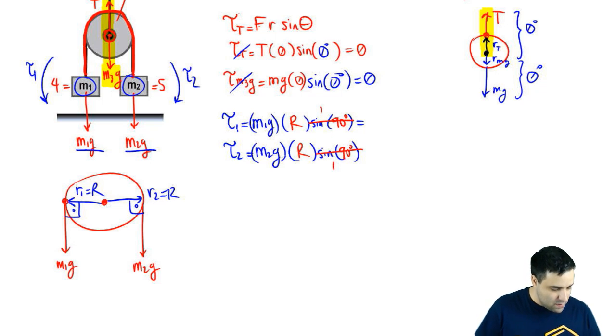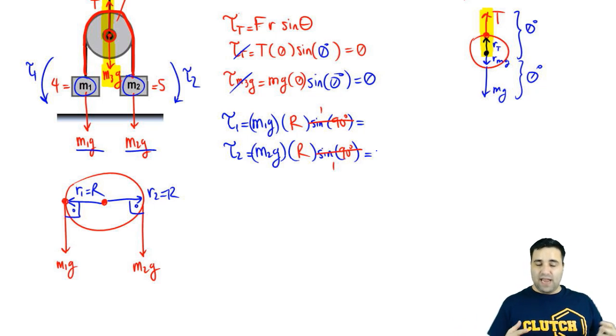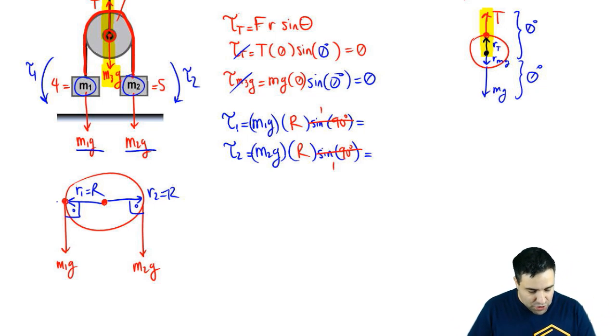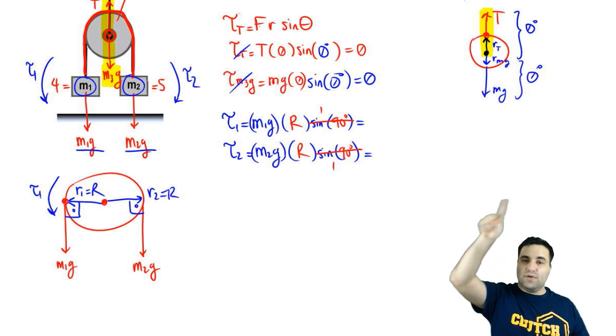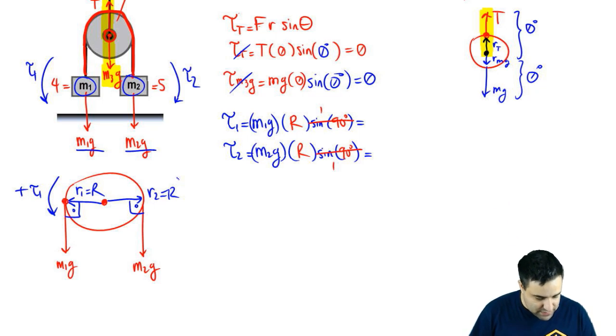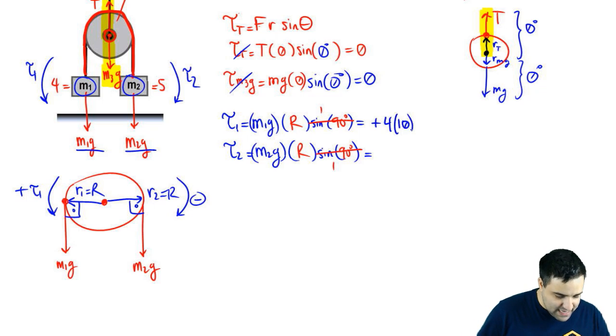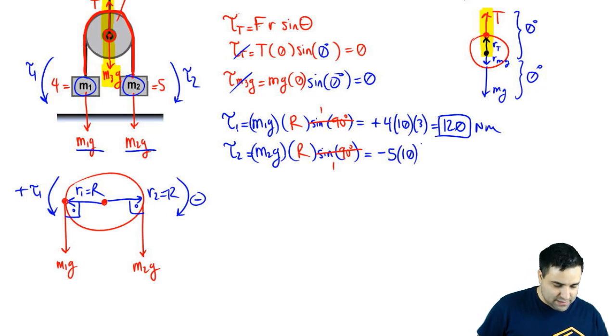So this obviously becomes a 1, and now I just have to multiply the numbers. The last thing you've got to do is also figure out the direction. Is it positive or negative, the direction of the rotation. M1g is trying to do this. This is, if you do a complete spin with your hand, you see that this is counterclockwise. This is in the direction of the unit circle, so it's positive. This one is in the direction of the clock, so it's clockwise, so it's negative. So torque one is going to be positive. M1 is 4, G we're going to round it to 10, and the radius of this thing is 3. So this is going to be 120 newton meter. And then for torque two, negative, the mass is 5, gravity rounding to 10, and the radius is 3 meters. So this is going to be negative 150 newton meter.